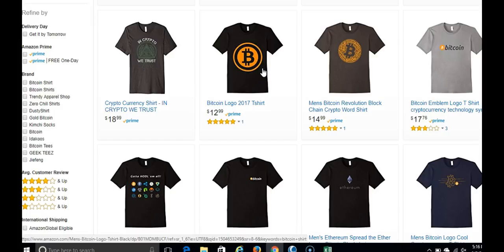What I like about that $16.95 or so price point is it's high enough that you're getting decent commissions. It's high enough that there's still the perception that it's a decent quality shirt. But it's also low enough that you're not asking somebody to pay $20 for a t-shirt. Because like I've talked about in videos in the past, I can go into Target and buy a really soft, really nice quality t-shirt for $10. So when you're asking people to spend twice that, it's a tougher sell. I found that $16.95 tends to be a pretty good price point.